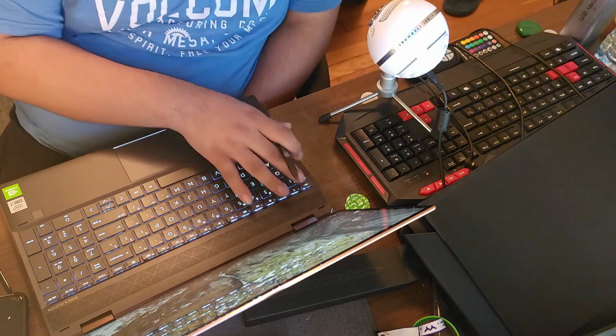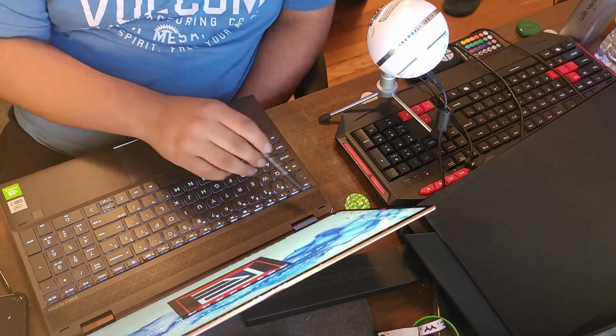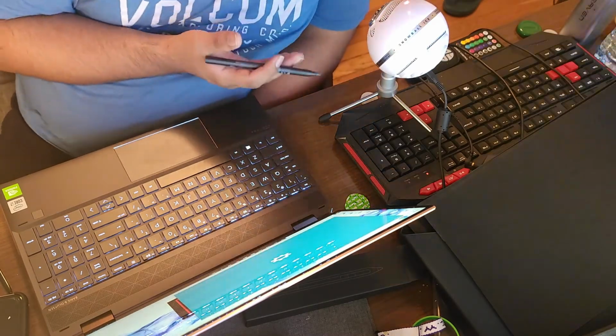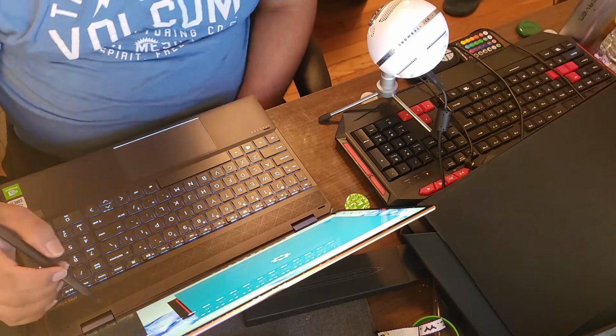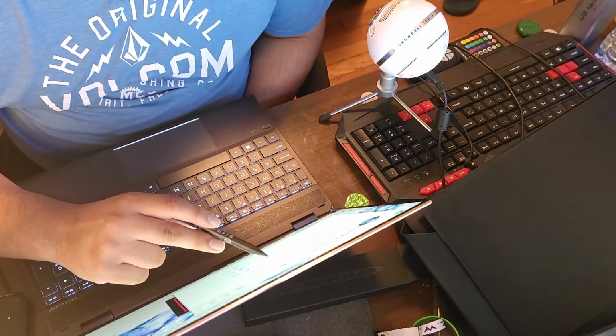Beautiful sound. Okay, so we got that checked in. Let's go into the settings. I want to see if they actually have the Bluetooth enabled, because I've heard that some of them have Bluetooth. I'm not sure if every one of the computers do, but I want to see CPU devices.